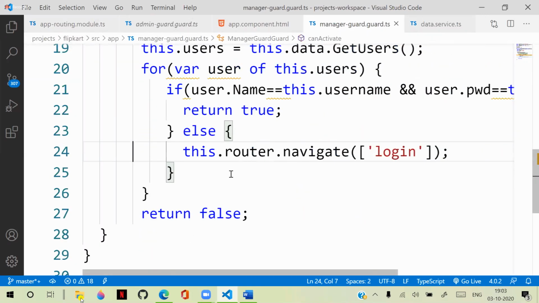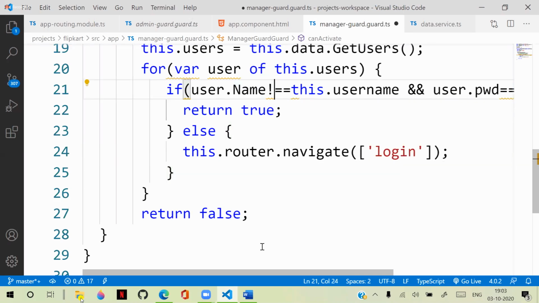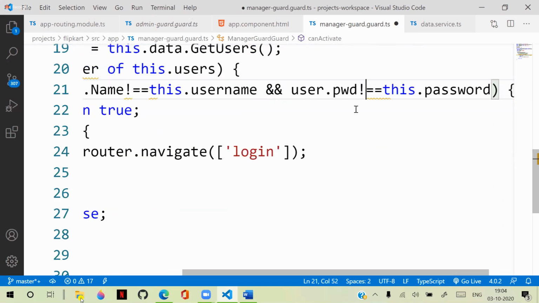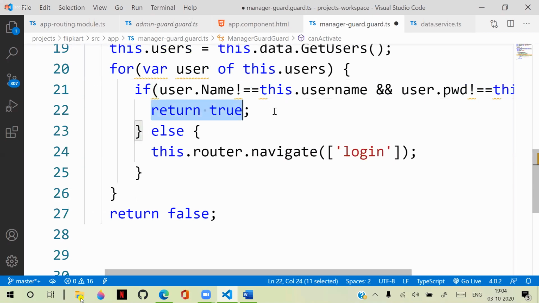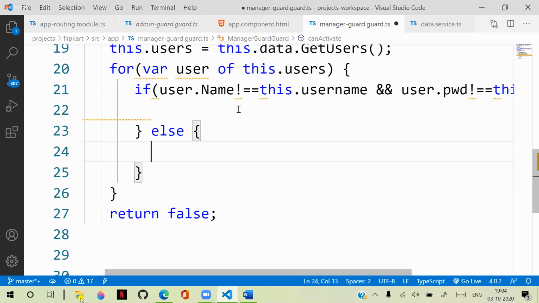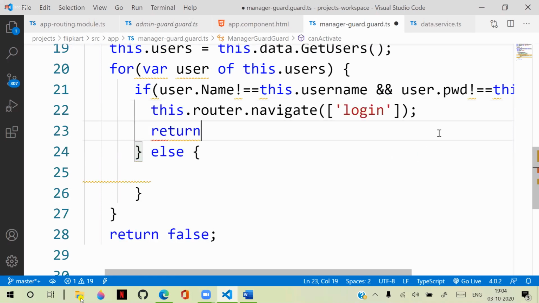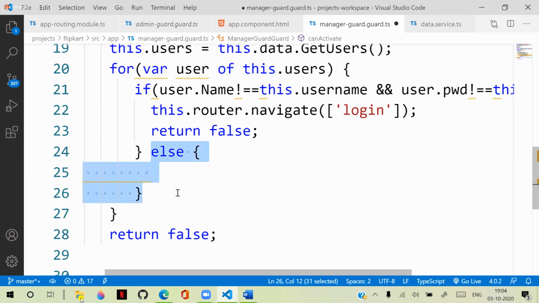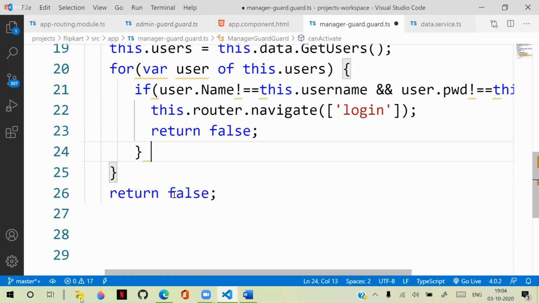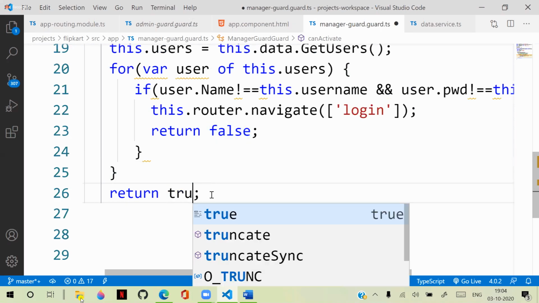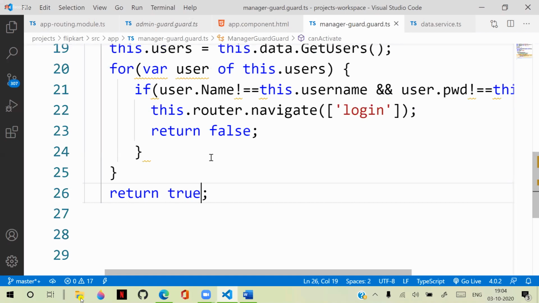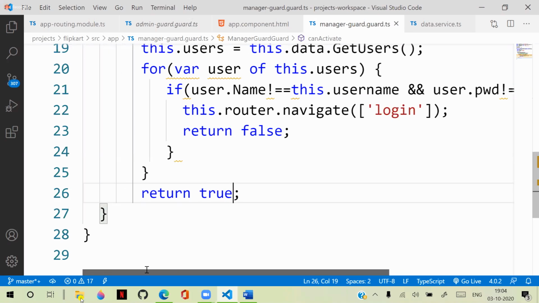You can write it any way, and it has to verify. Suppose I am writing: if username is not equal to username and password is not equal to password, then what should happen? It has to navigate to the login location and return false. You don't need any else to configure here. Just define it, and it should return true if it is matching. That is how you configure. There are various techniques of writing, so depending on your requirement, you can configure it any way. So this is the general logic, right?